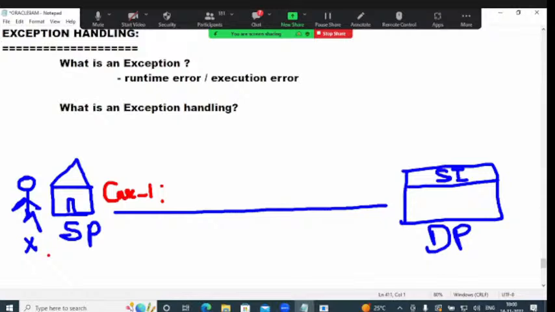He decides South India is very near to his home, so why a vehicle? I will go by walk. The execution plan is now ready. So he started from his home, that is the source point. So he was walking.